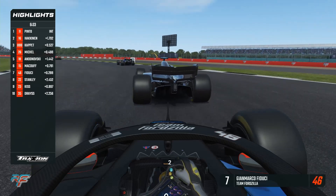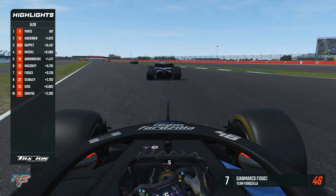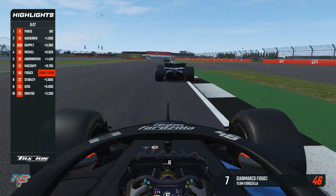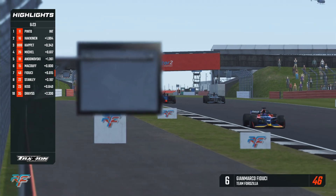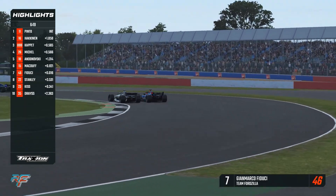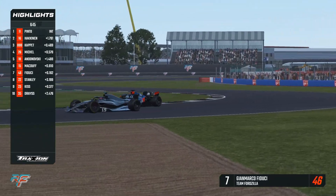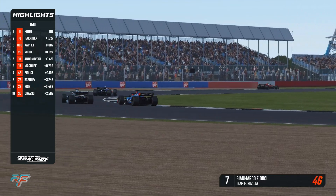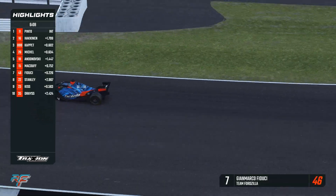Rory McDuff still in P7, with Fiducci in P7 as well — he'd be happy enough with Pinto out in front. The key so far is Dreiss down in P10 after a great start in the first race, and results are all provisional. Fiducci to the outside going round McDuff — lots of power, but McDuff is late on the brakes. Side by side, a little bit of wheel banging, but they both leave each other ample room through the apex. That is brilliant racing — still side by side on the exit, but McDuff gets the power down and holds on to P6.